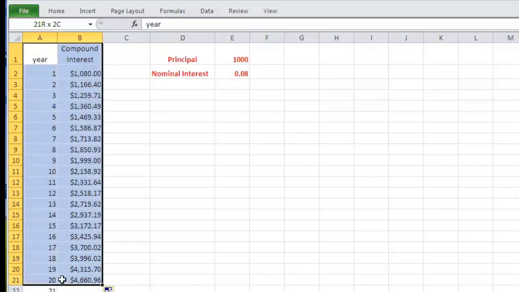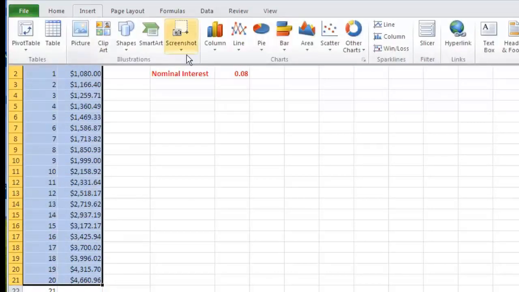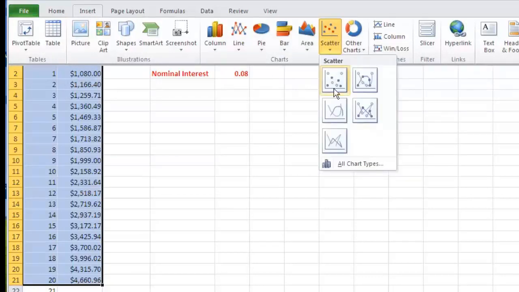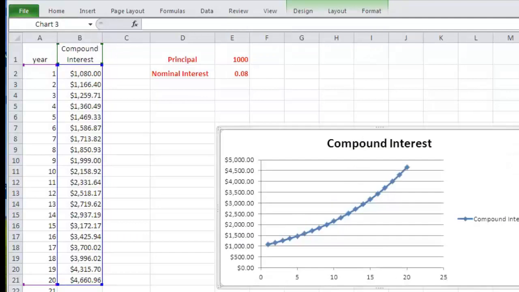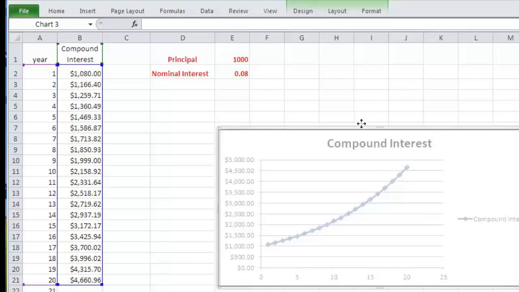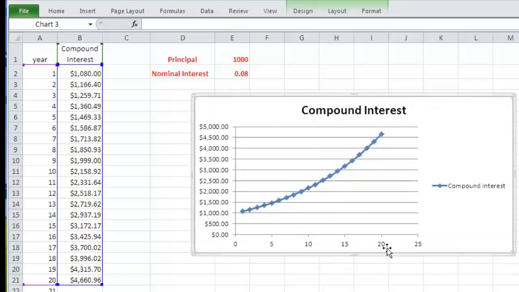Okay? What we can now do is chart that as well. So if we select the chart, in the header say Insert, go to the chart section, pick scatter graph. Let's plot it with the lines this time. And there you have compound interest graphed. As you can see, it's not linear, is it? It now actually starts to curve up. That's exactly the benefit of compound interest: over time you are actually earning more interest, or interest on the interest, over that period of time.